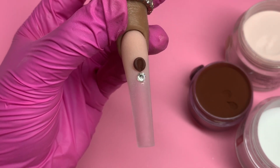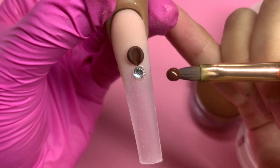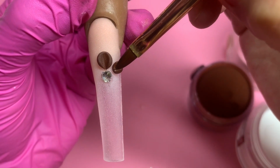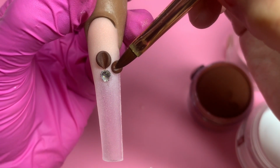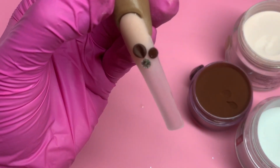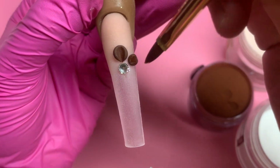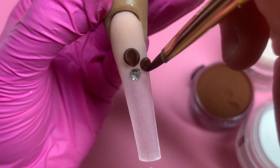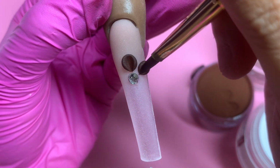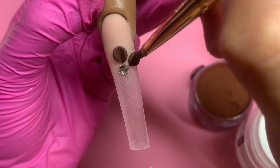And the only thing that I would say from this nail that kind of bugged me, I always have something to say about my nails because they're never perfect, and I always want to share them with you guys so you guys don't make the same mistake, is that I got so into doing this nail that I ended up doing 6 petals instead of 5. And I was initially going for 5 petals. Like in the beginning, in my head, I was like, I'm gonna do 5 3D petals.